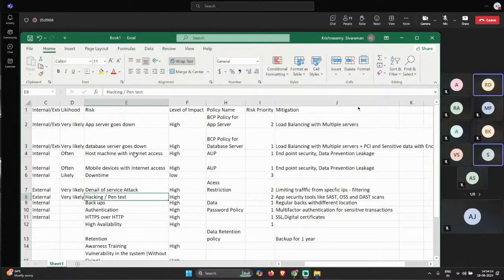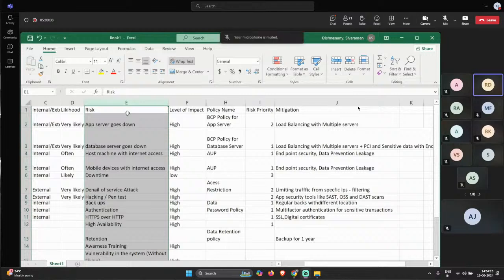Actually, we are discussing the risk in column E. Initially, we started to identify the general risk. Now we are talking about all the risks we can identify. If my application is there, how are you securing your application? I have multi-factor authentication. I have tested with penetration testing. What are the other ways you're saying that your application is secure?